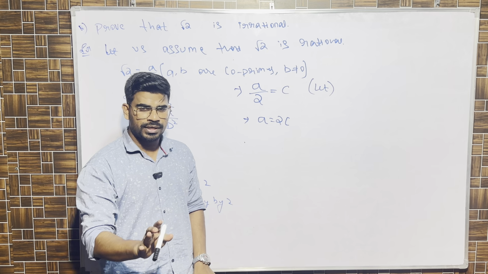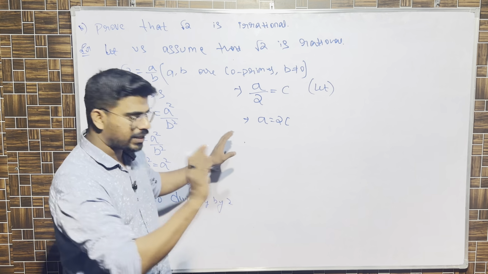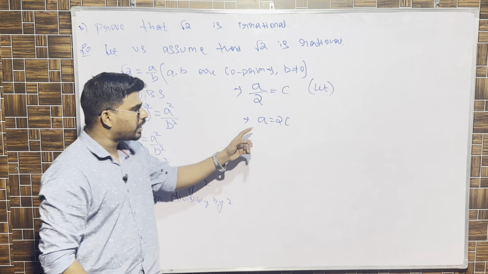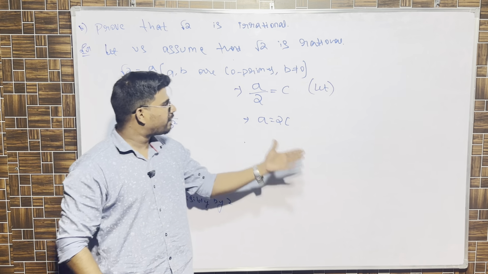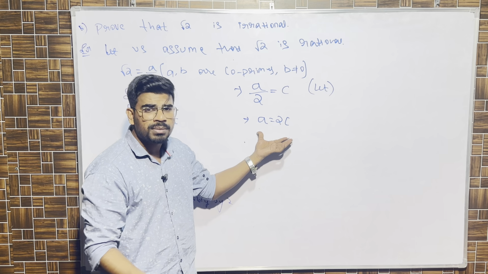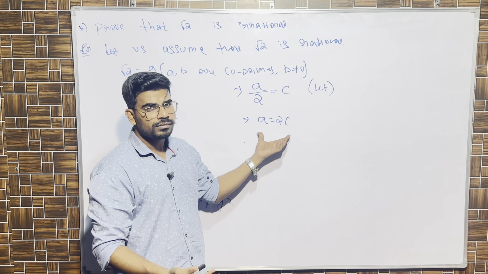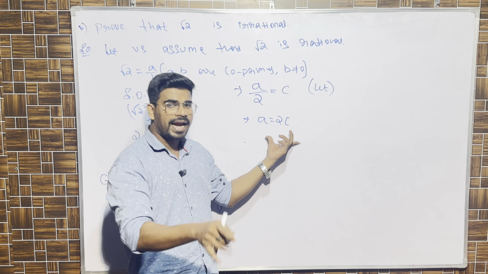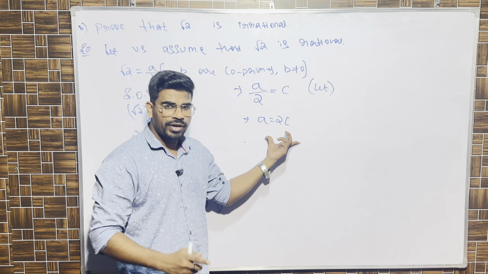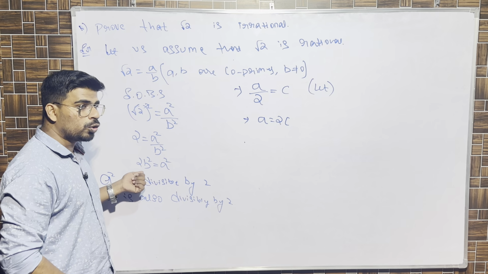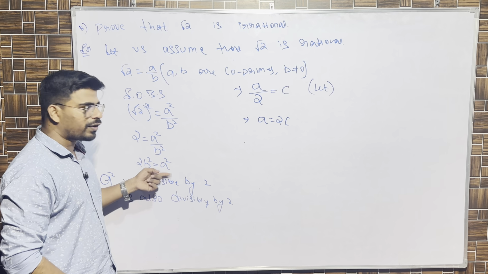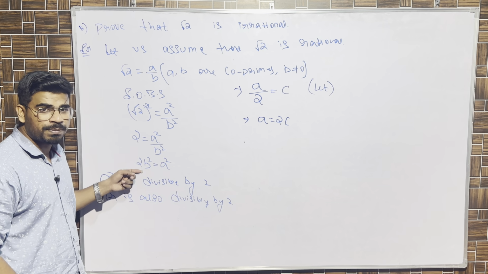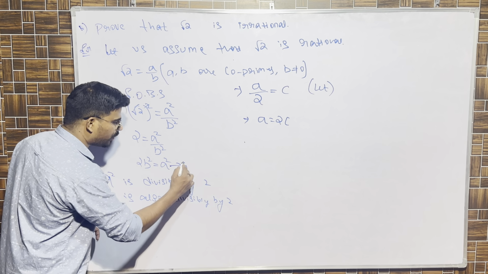It is quite confusing, I know that, but have a little patience and listen one more time. A is divisible by 2. We have to prove that b is also divisible by 2. But while solving at this point, I do not find any b. There is no b. What am I supposed to do in this case? I have to do some trick and get b in the picture. Where is b? 2b square is equal to a square. Instead of a square, if I manage to get a square here, I can take the value of a square as 2b square from this part. I'll name it as equation 1.